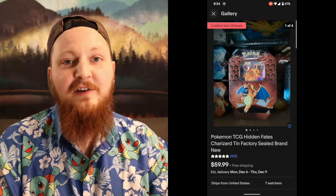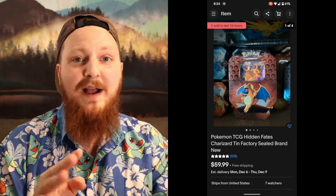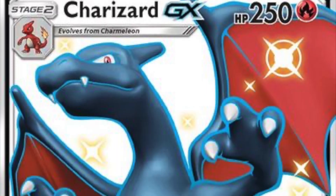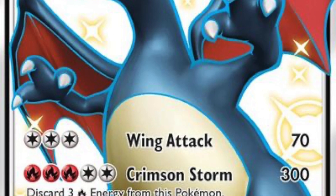And then you can get one of three foil packs, one of three Pokémon GX cards, four Pokémon TCG Hidden Fates booster packs, and then a code card to play the game online. That's definitely going to be my favorite option for the $60 mark. I know it's only four booster packs, but you really do get a lot of value out of those packs — it's totally worth it. Not to mention the fact that you can pull a Charizard that's worth, in a PSA 9, like multiple hundreds of dollars.